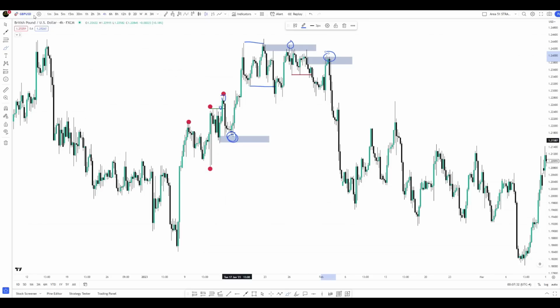Some wait for a change of character on the lower time frame, and some execute their trade right after the hit of this supply zone here and continue trading until the price hits over here, because this is their last previous low. And sometimes they target this area here. Okay. First take profit, and then second take profit over here. So it might take a long time, but hey, this is how they do it.